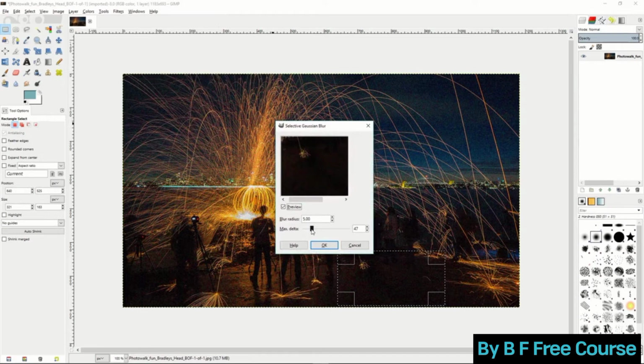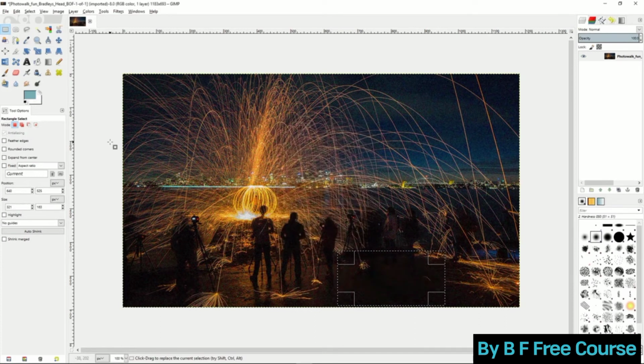And in that, you want to select where the delta is. That's basically telling the Gaussian blur how much of the image you'd like to remove the noise from, and set the blur radius so that it can come out looking good. As we hit OK here, you can see that it has removed a lot of the noise from the image by getting rid of the noise through the blur. And that's just a quick way to show you how to do selective Gaussian blur in GIMP.